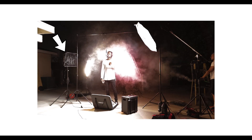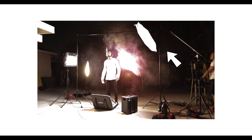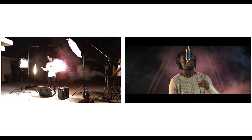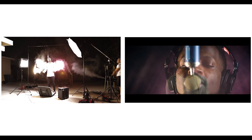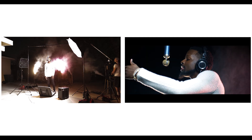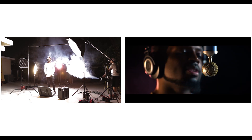We had the Panel 150 on the left side — that was used for flickering and on/off effects. Then we had the Force 300 as the key light flashing from the other side. The artist is about six feet tall so I couldn't get the light over his head without showing the light stand, so I used the 300 on one side and the panel on the other. I used grids, as I explained in my previous video, to block the light from flooding everywhere, keeping it concentrated on him and off the background — trees, shed, everything.